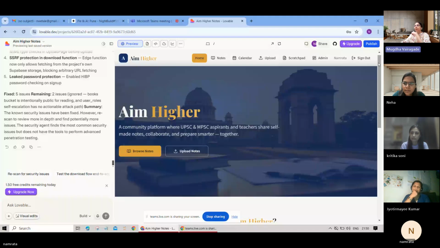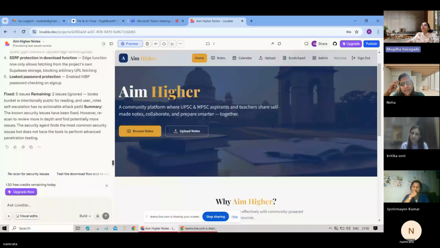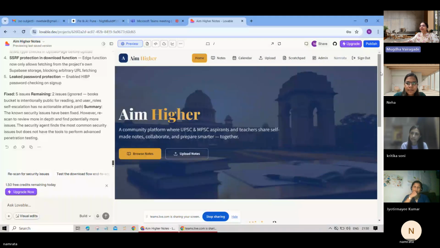If you know traditional coding, that's the best way to do it. But even vibe coding can help you here. So there are a couple of things that you can do. The problem that you are facing is this: you are working in the preview mode. What you will have to do is publish this site.